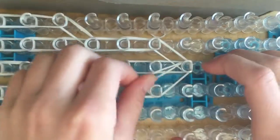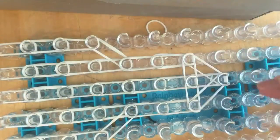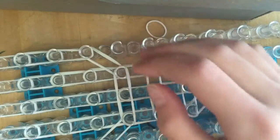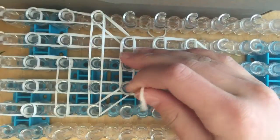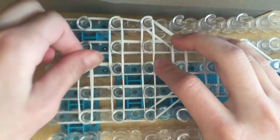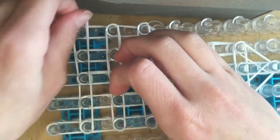And then just go diagonal like this. Okay, now we're going to take a double looped white and put it from here to here. Two white here, and two white again, and again, two white across all of these. Two white here, and two white here. And two white here, across these pegs, and two white here.